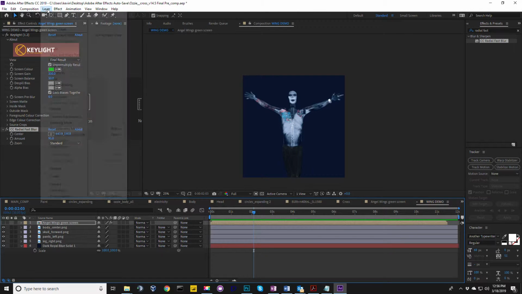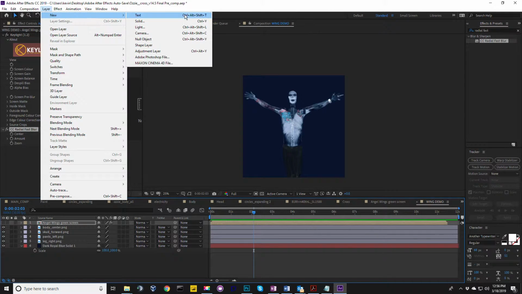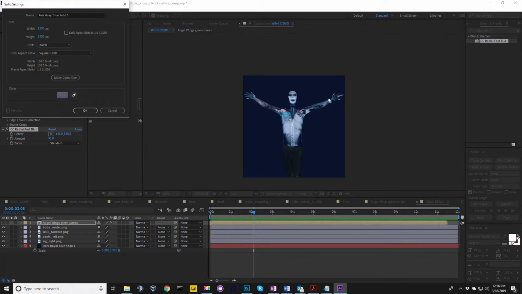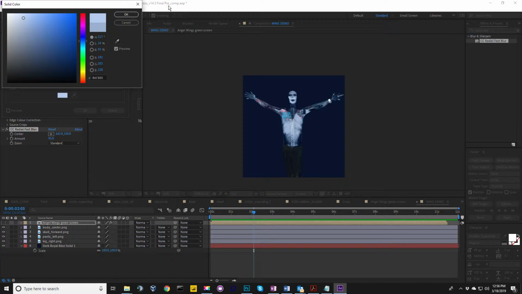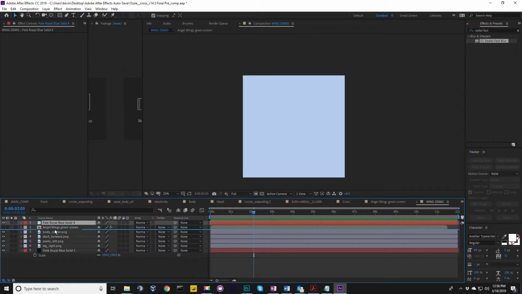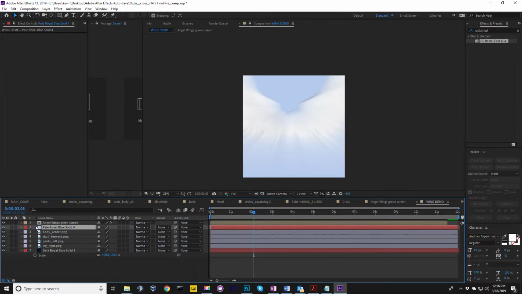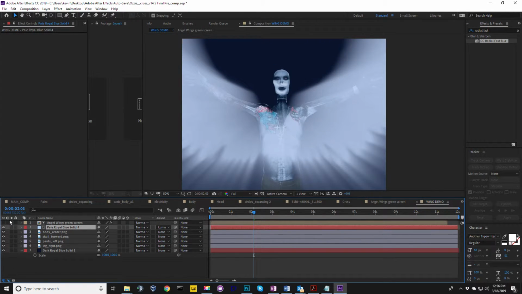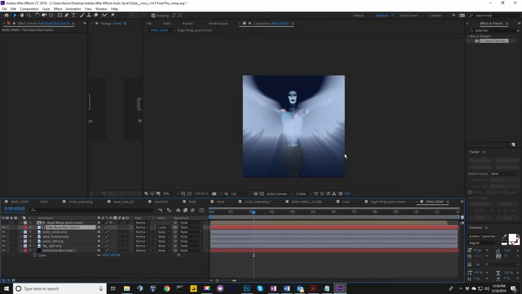The next thing I'm going to do to finish the effect is to create a new solid layer. I want the solid layer to basically be the same color as all the light that is going on in the background. So if I knew that color offhand, I'd just plug it in there. So now we have the solid layer. I'm going to move it below the wing layer. And then I'm going to change the track matte to Luma matte. So this will effectively create, you notice how it turns the wing layer off. And now everywhere where there's white on the wing will show through with this color. So it's a perfect way to change the color on it quickly and easily to the exact right color.